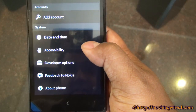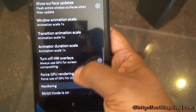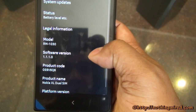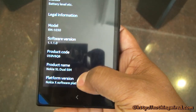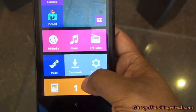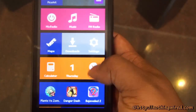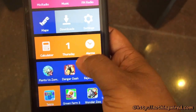In developer options you can use USB debugging and GPU rendering — that part comes from Android. The model is RM-1030, Nokia XL Dual SIM. Now, although it's an Android-supported handset it does not actually run Android as its OS — it has its own platform. You can load Android apps, but not all apps; a majority will be supported and can be found in the store. You can also sideload APK files.